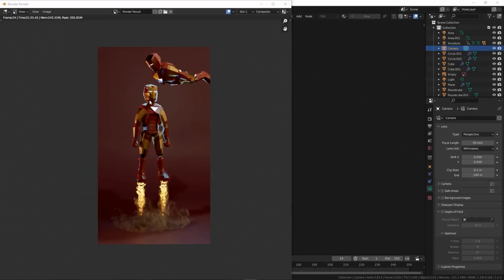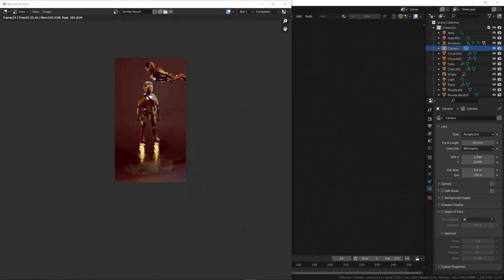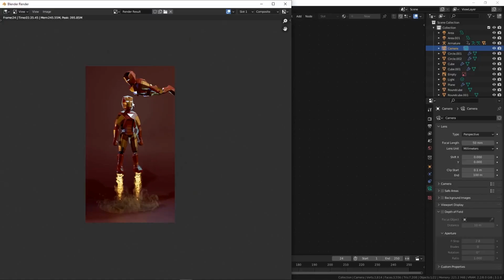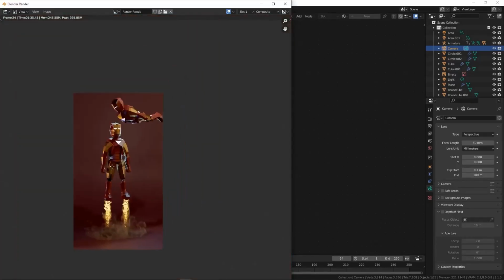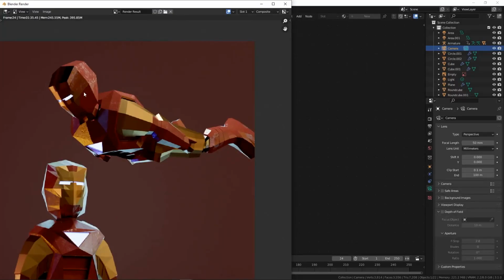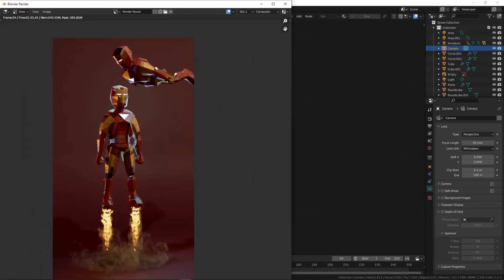So, in this tutorial we've learned how to model Iron Man in a low poly style. Quite an interesting style if you ask me. We've learned how to make a smoke simulation look the way you want it to look and get the material right. And we've even added this character in Mixamo and created a rig for the character to get it animated. So there's a lot of information in one tutorial, I'd say.